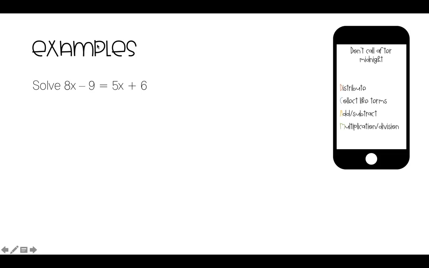So the first thing we do is we're going to add or subtract. So we're going to add 9 to this side, which will cancel that out to make it 0, which means we add 9 to this side, and what we get is 8x equals 5x plus 15. Now what we need to do is move this pronumeral over to the other side. So to do that, we're going to subtract 5x from each side, because 5x take away 5x equals 0. So we end up with 8x take away 5x, which gives us 3x, and 3x equals 15.